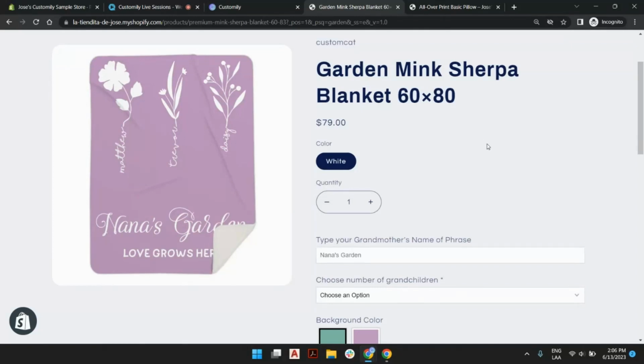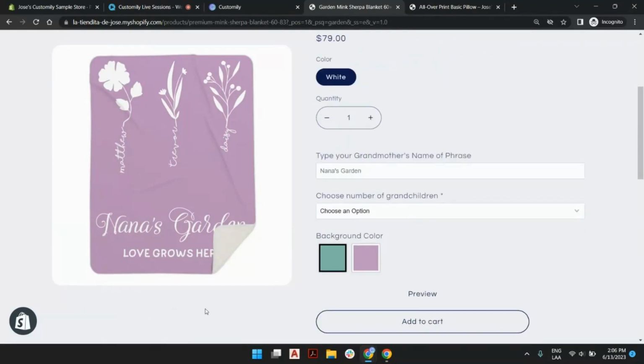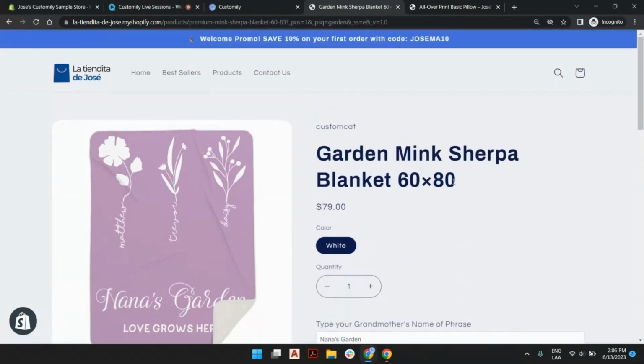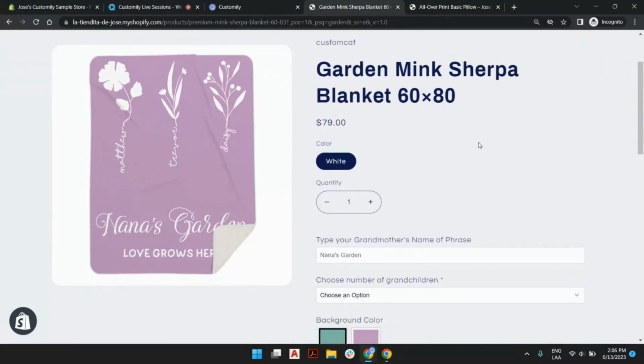How would you transmit that to your customers? Basically by images. So you will have a large set of examples here, and your customers will get the idea. They will select the information and send you all the details.